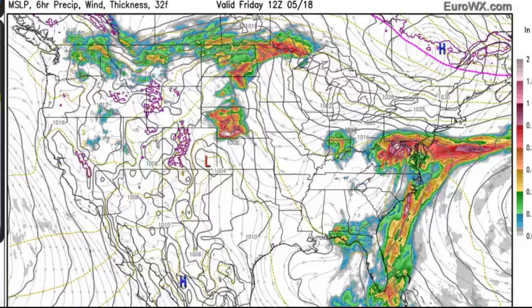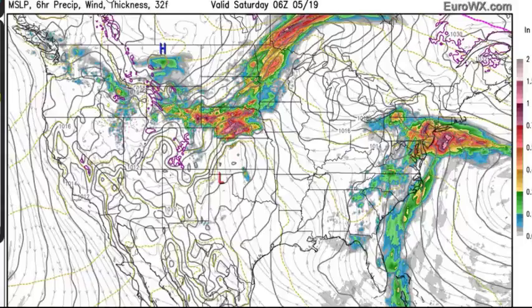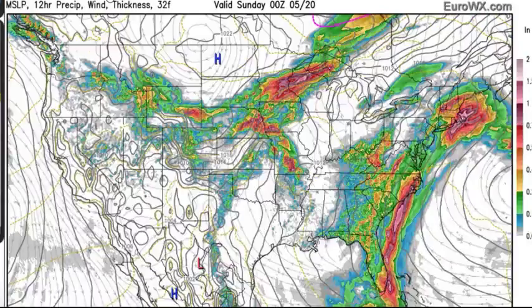Then things will shift south on Friday. This is when we're looking for that upslope day there. So yeah, possibly storms anywhere from McCook to Akron, and looks like the European model may be going a little bit further south with these storms, like closer to I-70 there. Then for Sunday, I'm sorry, Saturday. Okay, Saturday, that cold air will be pushing south.